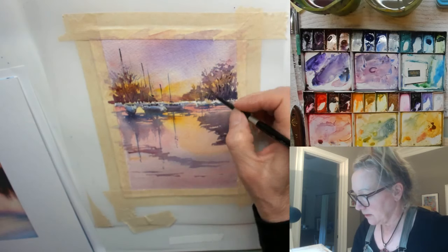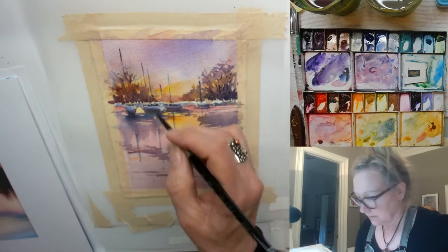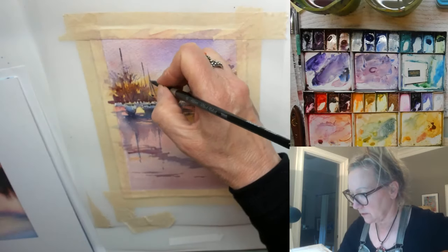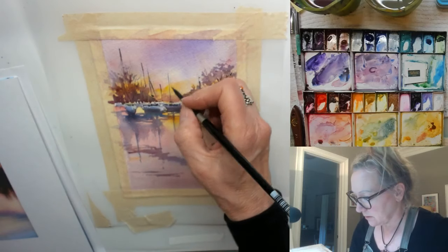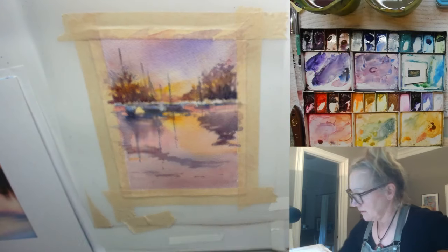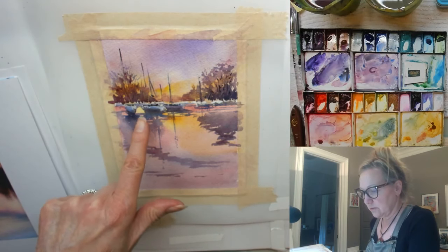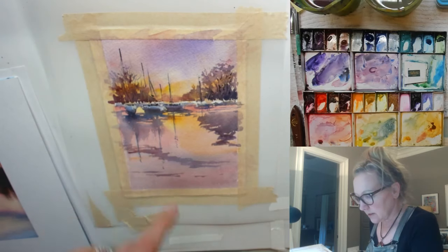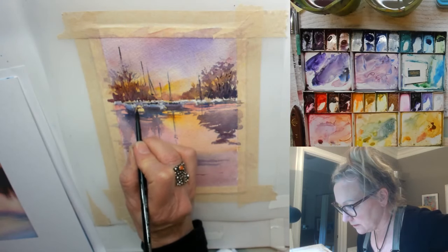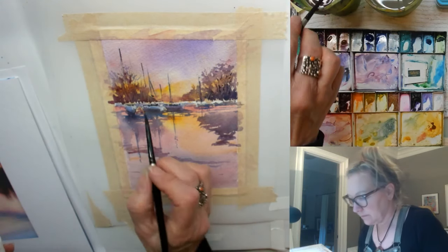Maybe there's another boat there, and over here maybe there's something. And then there's also these, oops, oh, that wasn't a very graceful mast line, you know, the lines that are on the boats. Here, maybe I can make one. There we go. And I just saw this spot here and realized that that needs some shadow back in there. It can't look like that.